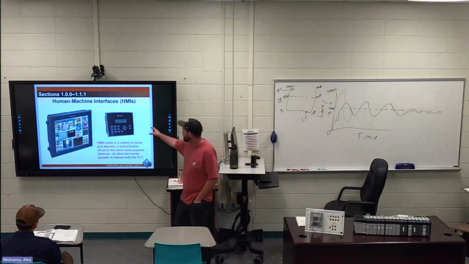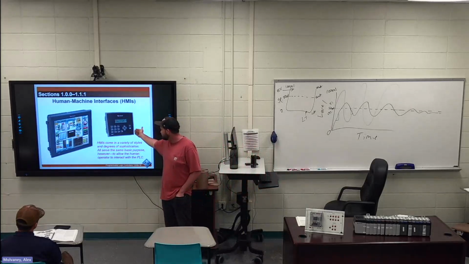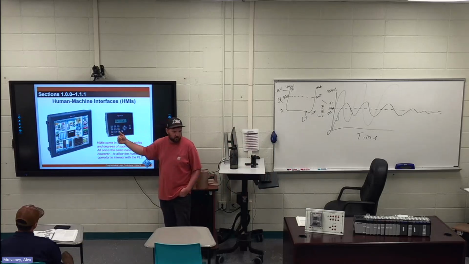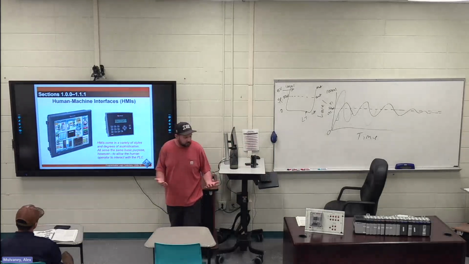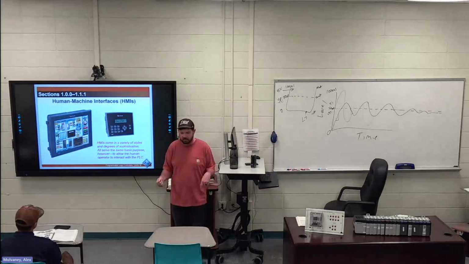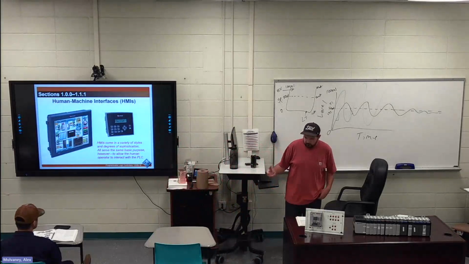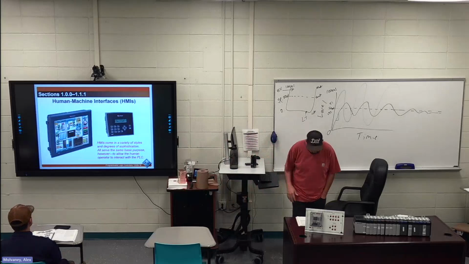That's the smart version. And this would be an HMI just because it's telling you pressure and level. This is telling you one thing, where that thing is telling you probably about 100 things, right? Whereas a panel with two lights on it might just tell you whether the motor's on. Anything that's communicating between you and the machine.